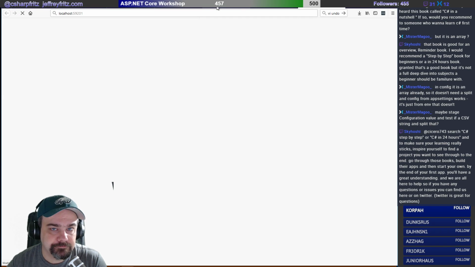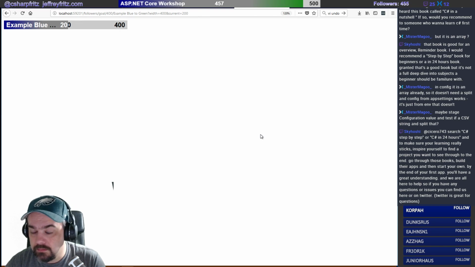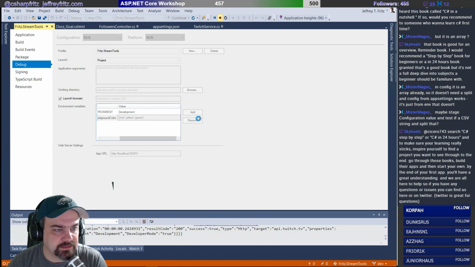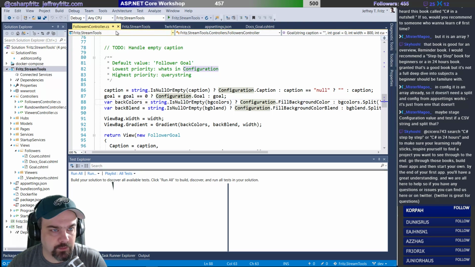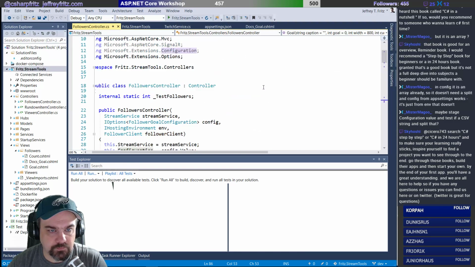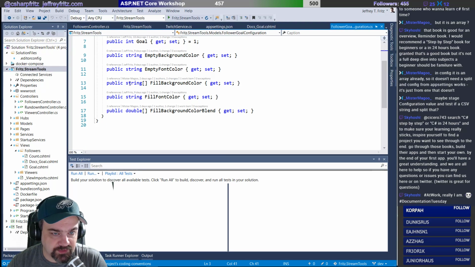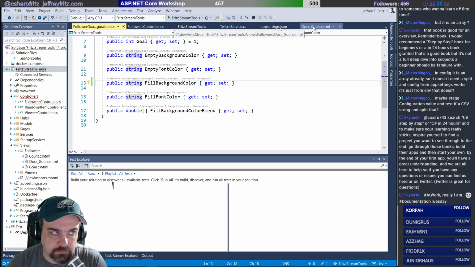All right. Nope, didn't pick it up. Maybe stage configuration value and test of a CSV string and split that. So what I'm hearing you say is let's change this to just a string, and then we can do that split.